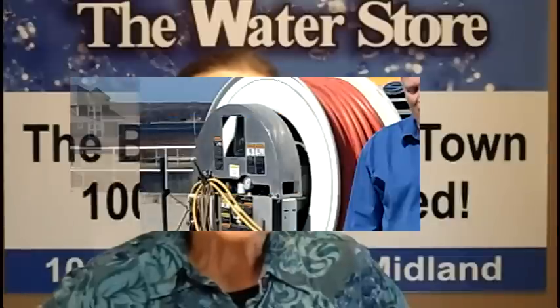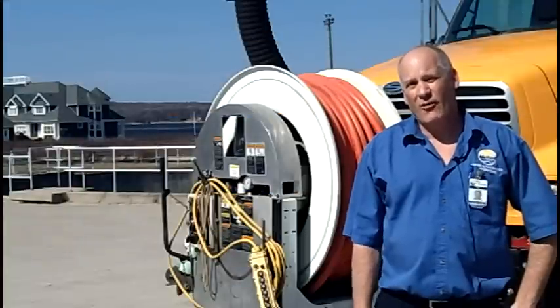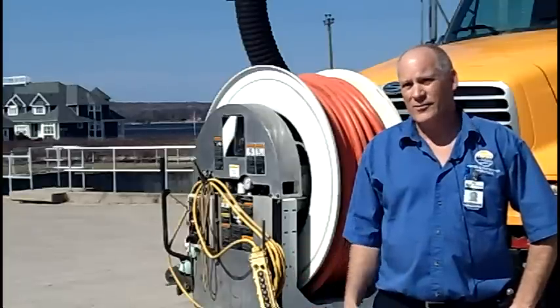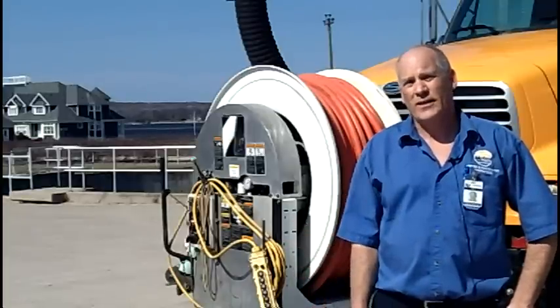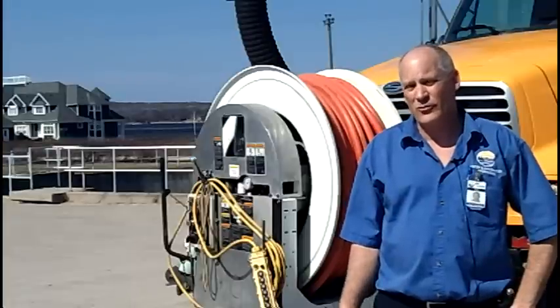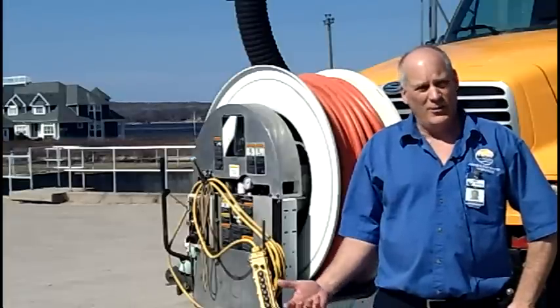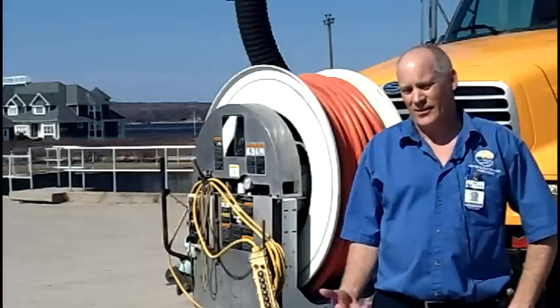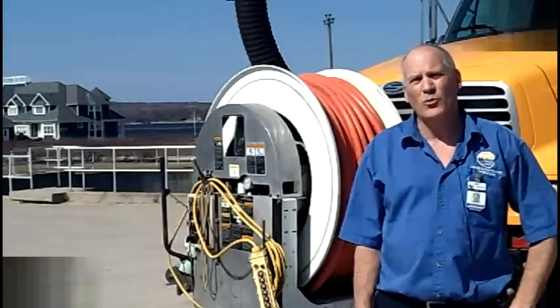To save water I keep a pitcher of water in the fridge. I have a small pail in my sink and when I'm rinsing fruit and vegetables, any water that doesn't have grease in it I save in the pail and feed it to plants — indoors in the winter, outdoors in the summer. Here we've been reusing our treated effluent water to water our lawns and wash down equipment, and we've just put in a fill station so that in the near future we can water parks, wash roads, and flush sewers with it instead of using potable water.